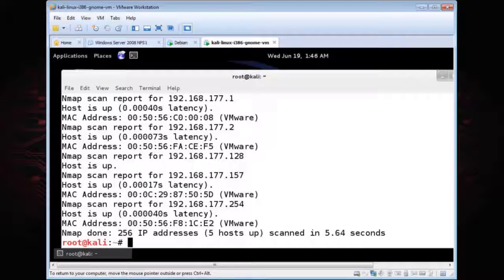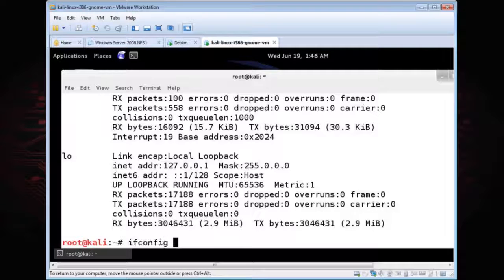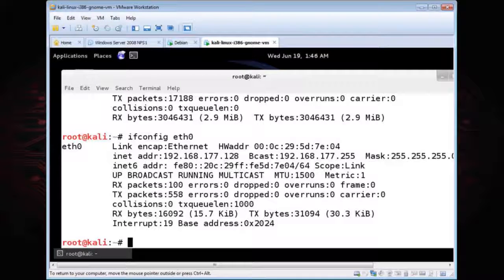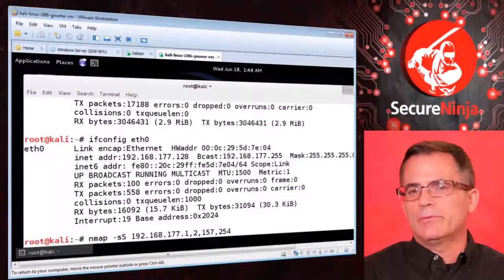Well, one of these is Backtrack. So now on Backtrack, or Kali Linux, ifconfig eth0 shows me .128 is actually this Backtrack or Kali Linux machine. So now I go back to my scan and do my -sS, but there's no reason to continue to do all these targets because I only want to find live systems. I already found them. So I'm going to do .1, .2, .157, .254. Now I'm going to probe for the open ports on these machines because I need open ports for potential access.